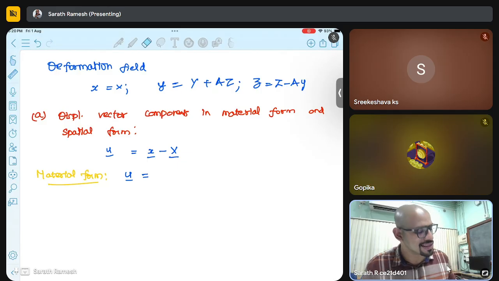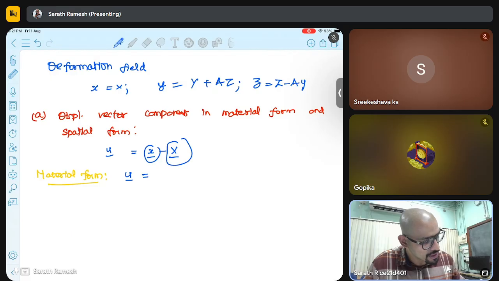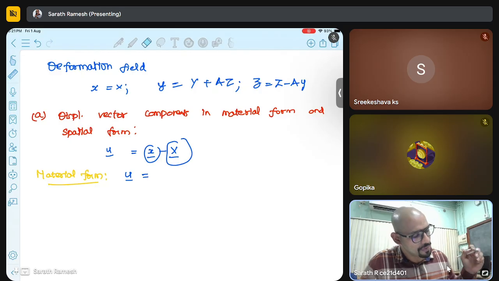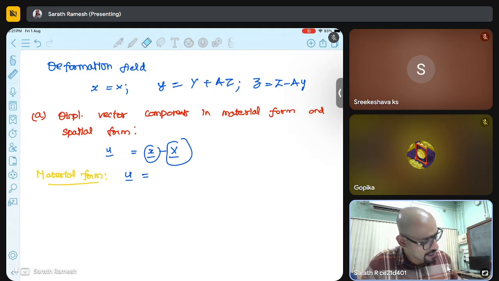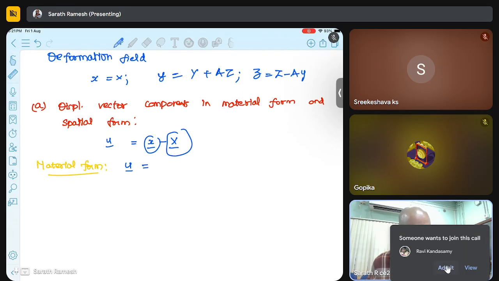By the way, there might have been some confusion. This is representing a vector. Each of these represents a vector. A bar, one line under it, we say it's a vector. If I am not using that, we say it's a scalar. A vector will have three components: a component along the x-axis, along the y-axis, and along the z-axis. So this x will have an ex component, ey component, ez component. Also the capital X will have its own ex, ey, ez components. Okay, so let's do it.